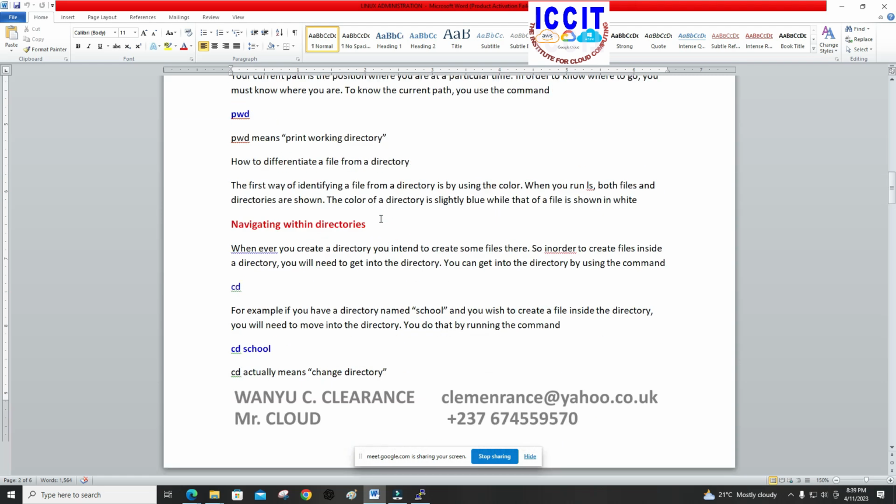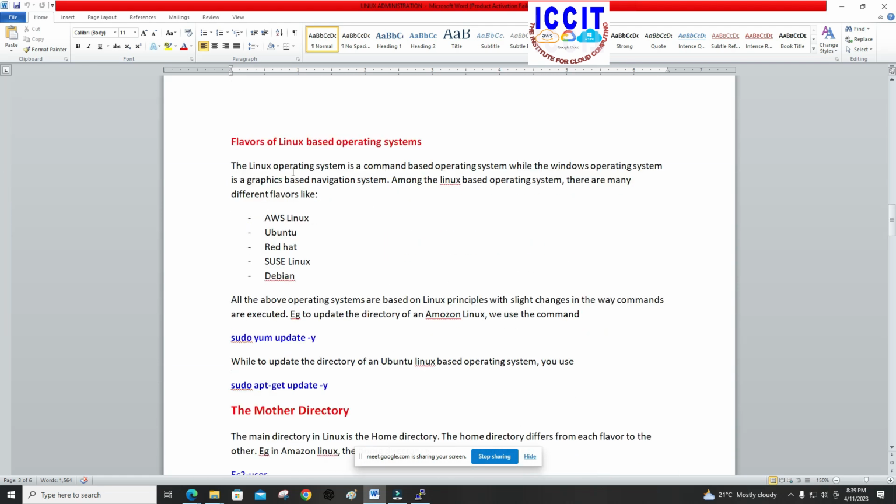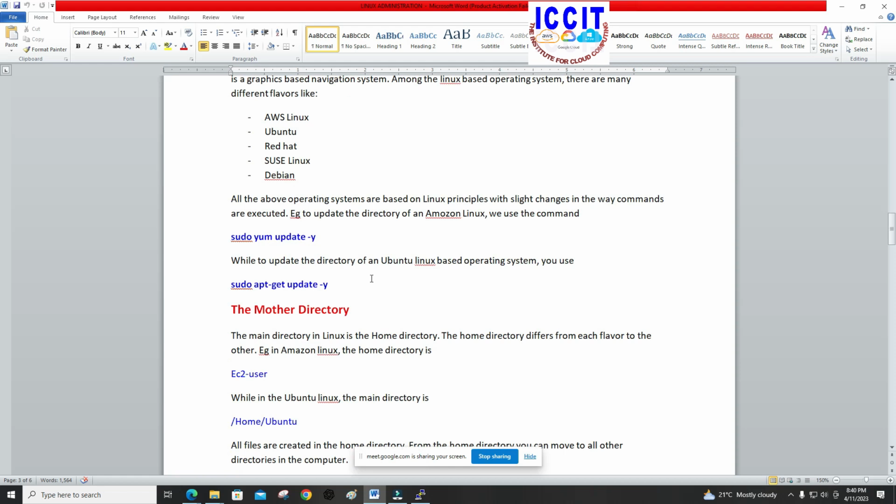We all know the difference between a file and a directory. And then we saw the different flavors of the Linux operating system. We understood that the Linux operating system has so many different flavors, which we know that Ubuntu, Red Hat, and SUSE Linux with Debian are other flavors of the Linux operating system.